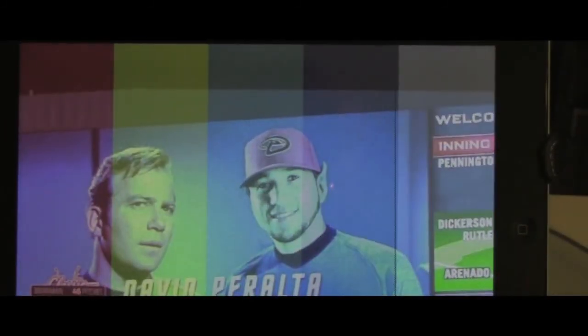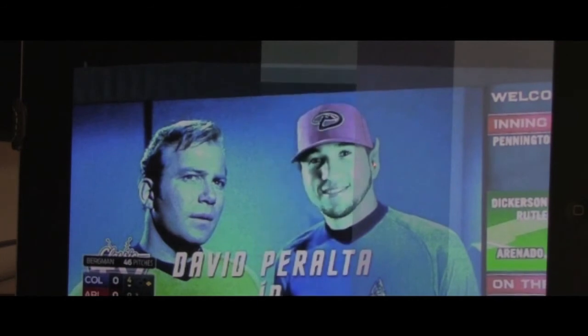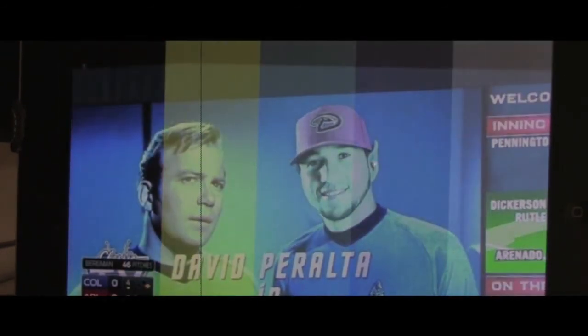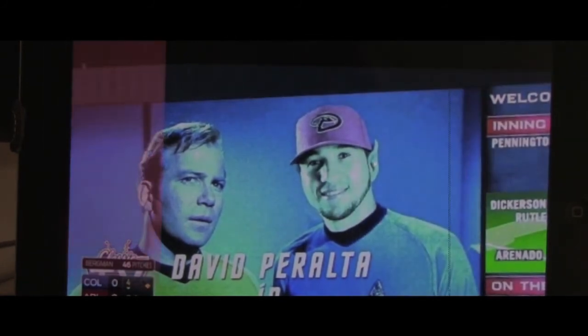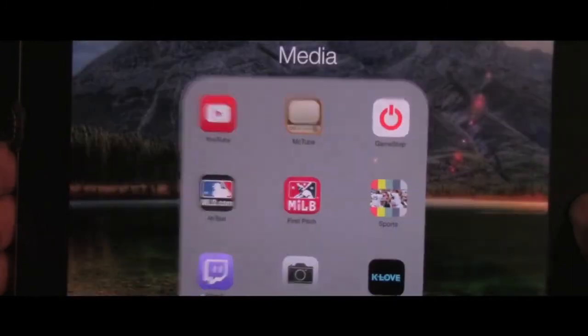So whenever I open it, you see it just loads. But when it loads, the highlights, the audio and video are just as good as the first app that I pulled up.